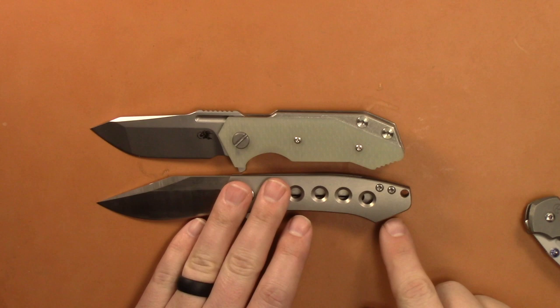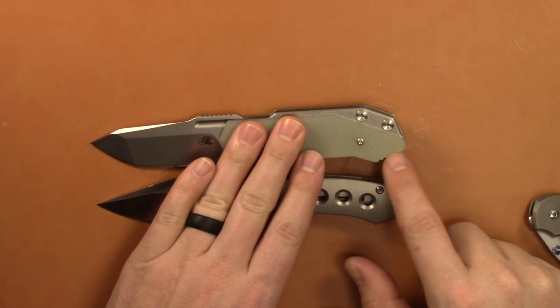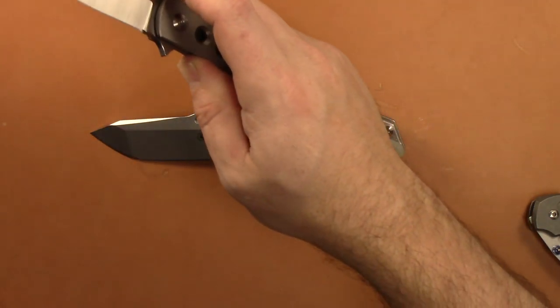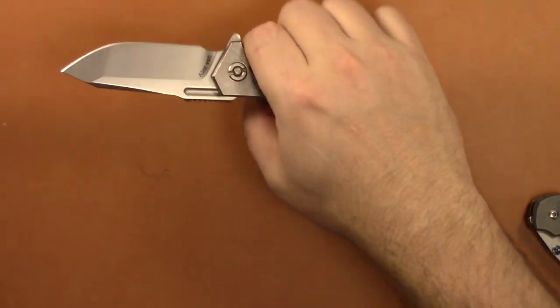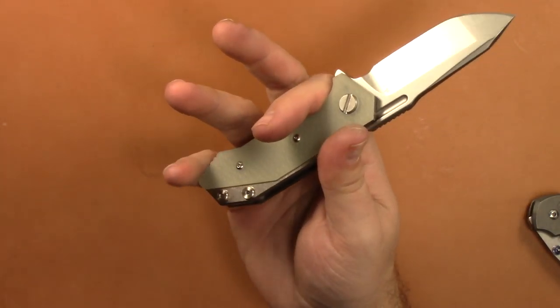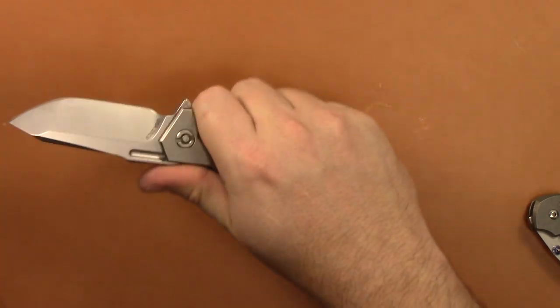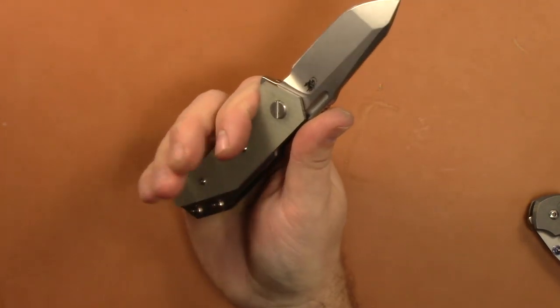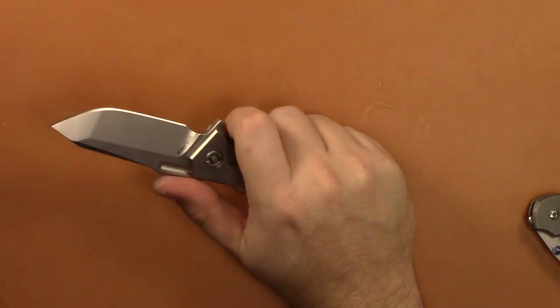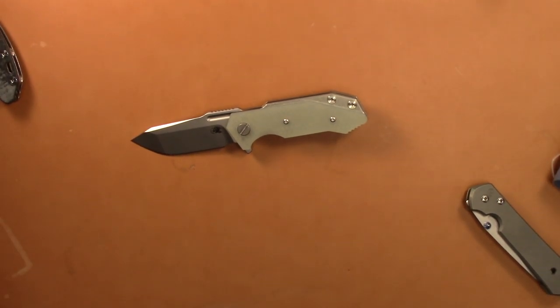It's got a very similar handle design to this min pin. Look at that. So it's a smaller knife but it has this shelf right here, the angles right here do the same thing on the Half Track, and that allows your fourth finger to rest really nicely right there. So you get those three fingers on the meat of the handle here, your fourth rests right there.